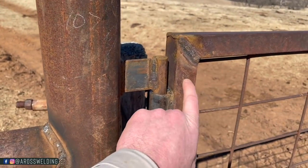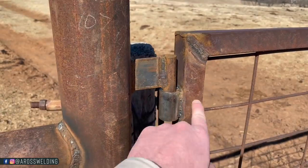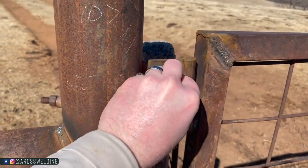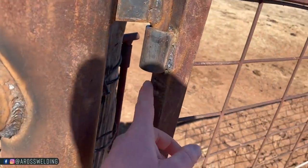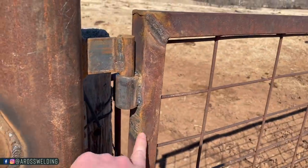Because this stuff here is old and thin, and most likely, me personally, I would have blown through this and it just would have given me more trouble trying to use 3/32 7018. And so I just used 6011, just ran it downhill. Didn't worry about cleaning anything up. You can see there's still old weld from the pipe that was on the gate originally.